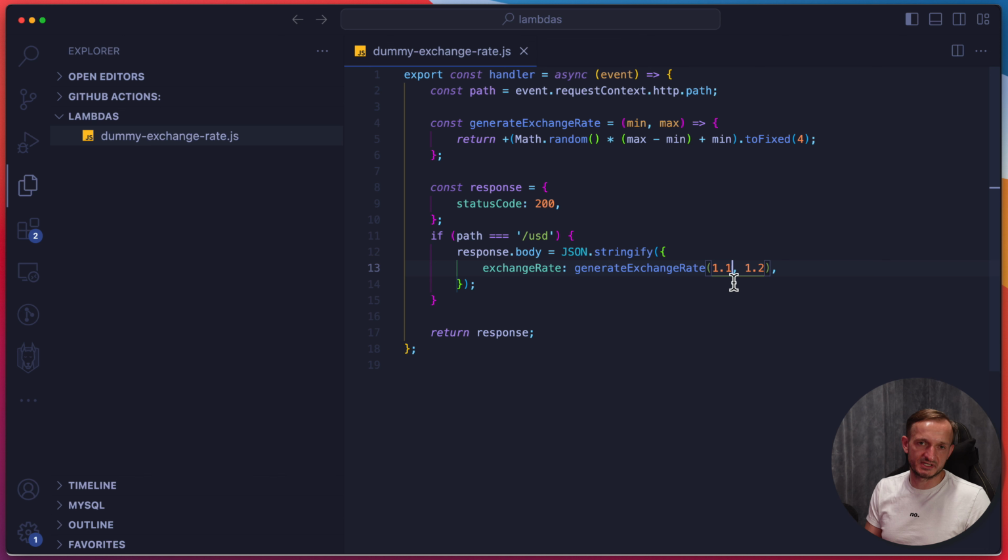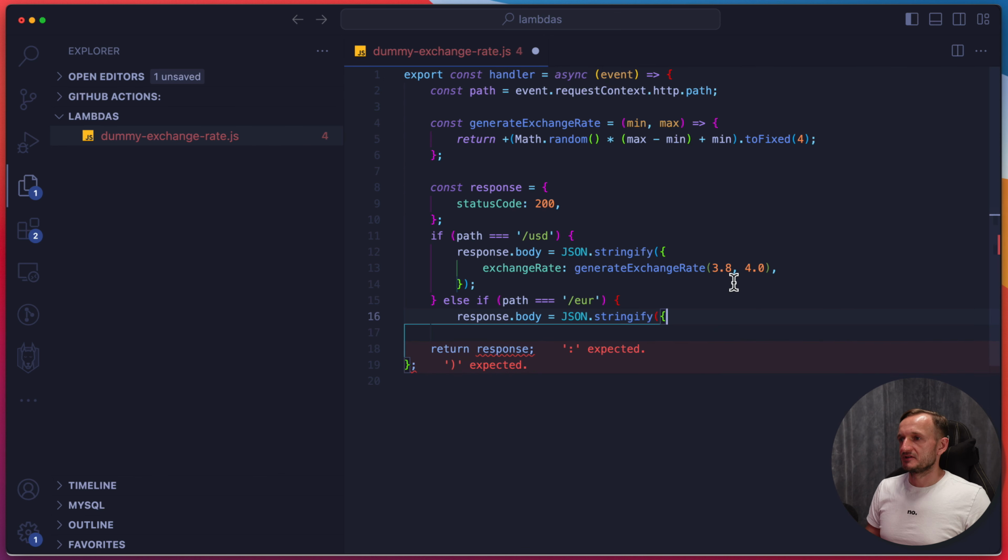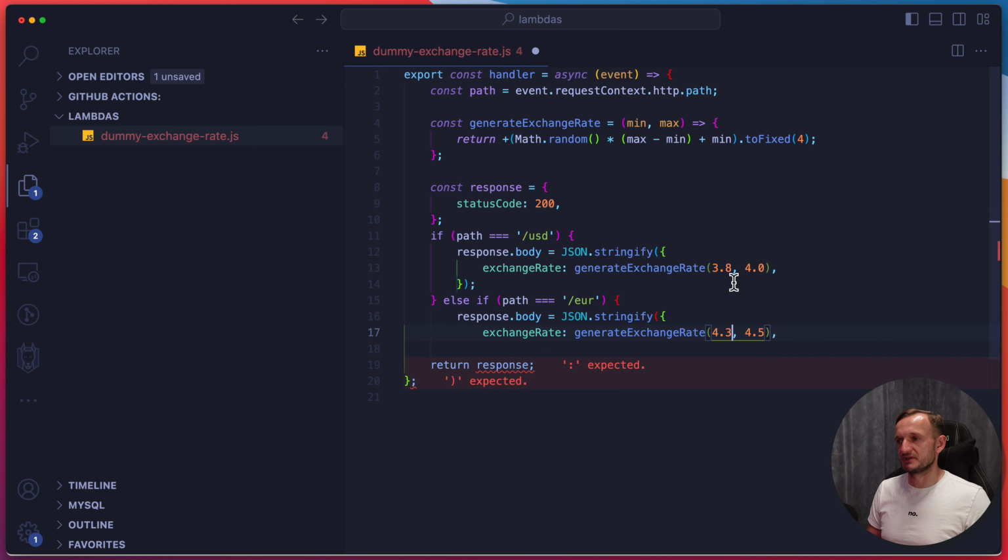And actually, right now in Poland, it will be somewhere between 3.8 and let's say 4.0. And in other way, if it will be /euro, I will return JSON stringify the same exchange rate, and we will do something between 4.3 and 4.5. So this will be our approach to that.